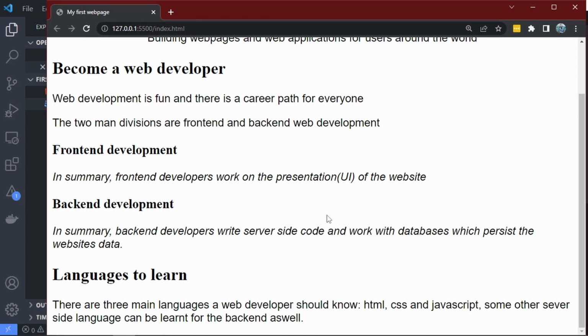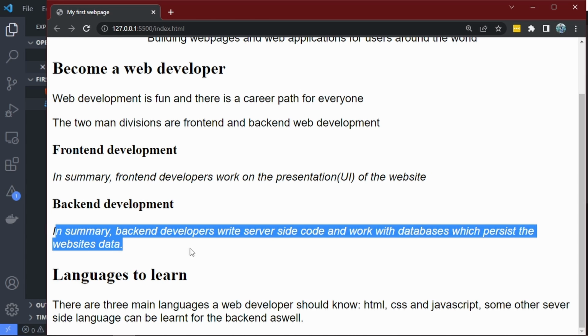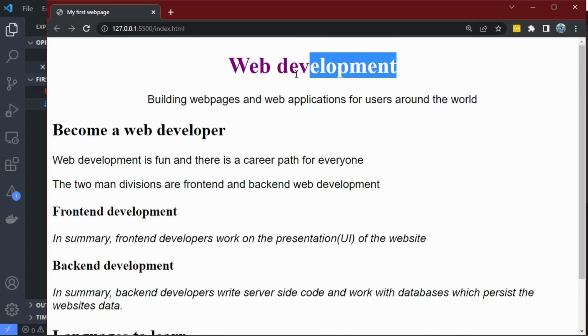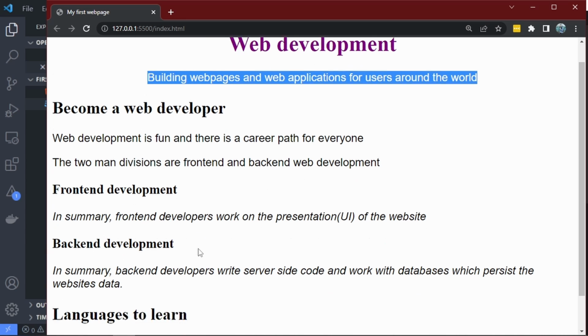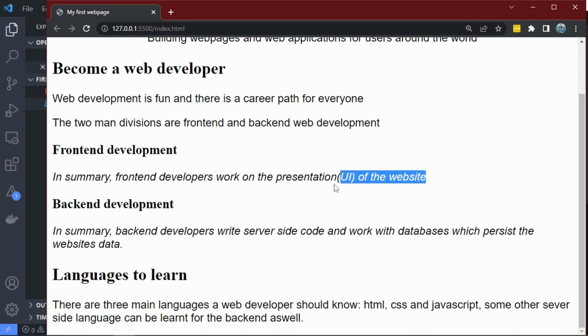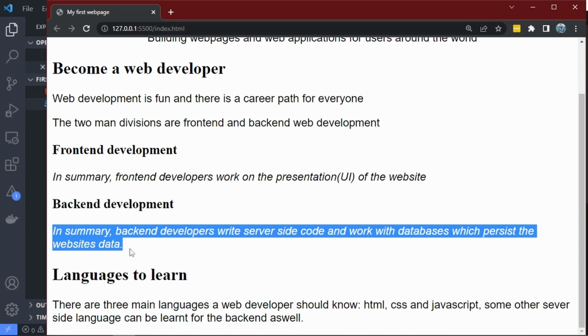See now that if you come to the browser, these are the two paragraphs which have been given the font style of italic. So that's the main difference between the ID and the class. The ID is used to select a particular HTML element. In this case, we selected the H1 and the paragraph with different IDs. And if you want to style multiple elements with the same style, you give them the same class. In this case, we gave this paragraph and this other paragraph the same class to be able to style them in the same way.